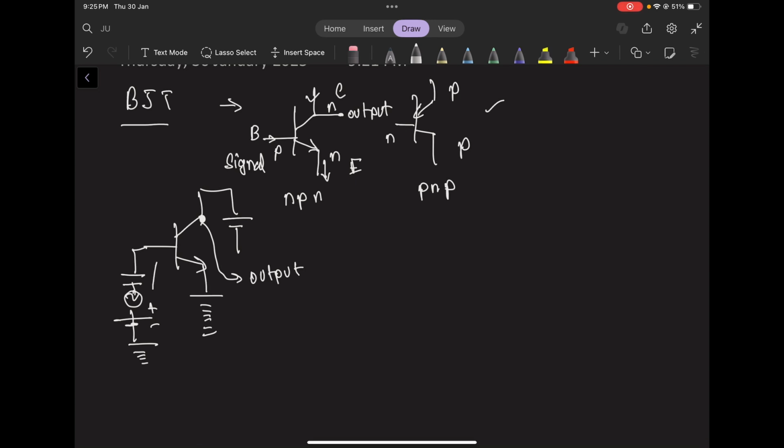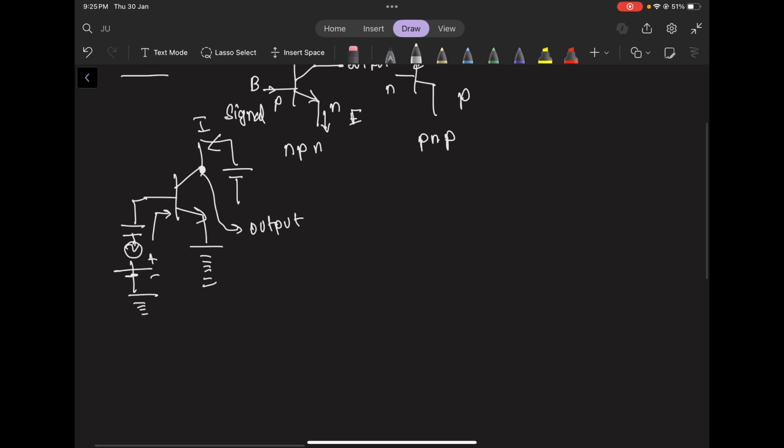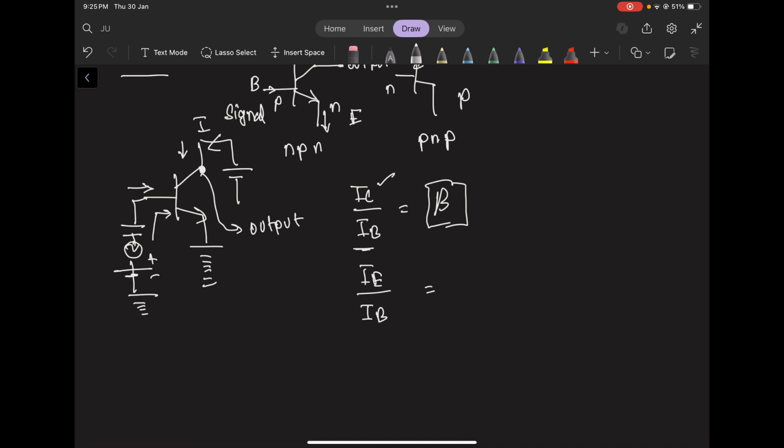This signal basically tells this BJT how much current to draw from this source. So we get the simple relation, that is IC by IB is beta. Whatever current we send in through this base will be beta times the current that is drawn through this collector. Remember that this is a property of the BJT. We have a similar relation, that is IE by IB is alpha, which is also a property of the BJT, which talks about this emitter current.